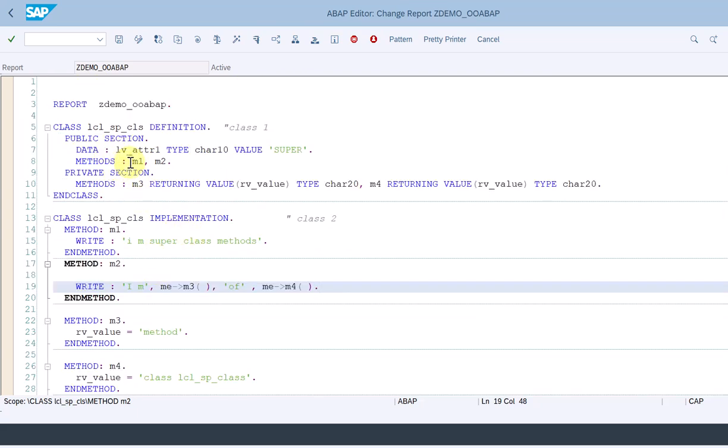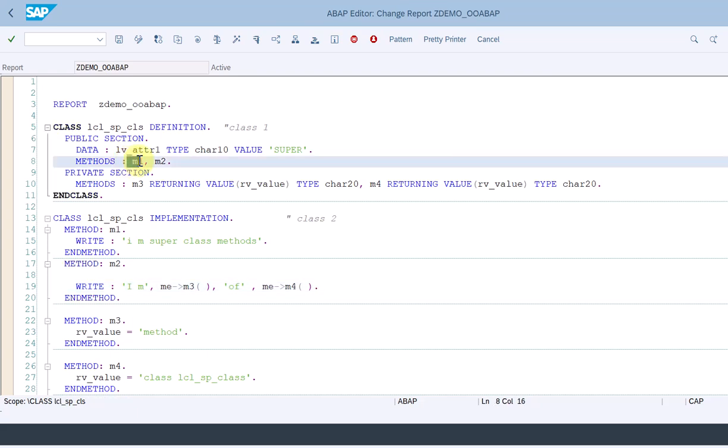The M1 and M2 methods we can use anywhere because these are public methods, but we can't call M3 or M4 anywhere else. It means we can use these methods only inside this class. We can't use these methods outside of the class. So here we are limiting the use of M3 and M4.